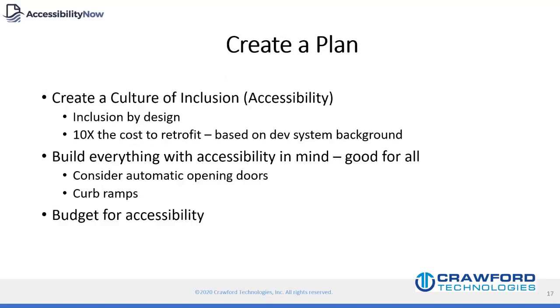So this basically means creating a plan, creating a culture of inclusion. It just means creating accessibility by design, starting with the creation process, making sure that if possible, whoever is creating the documents gets informed and educated on how to use the tool to generate an accessible document from its creation.